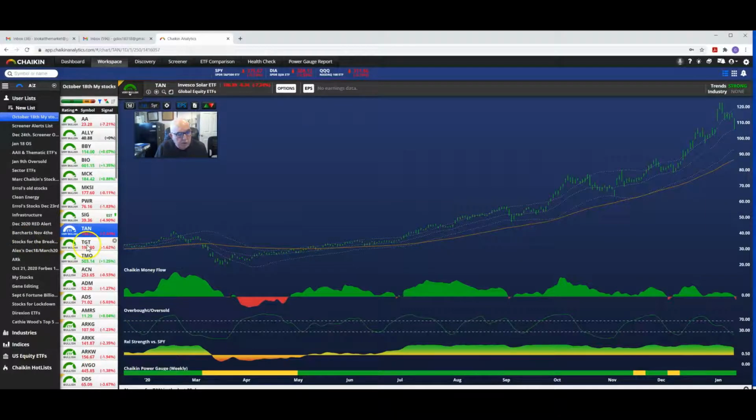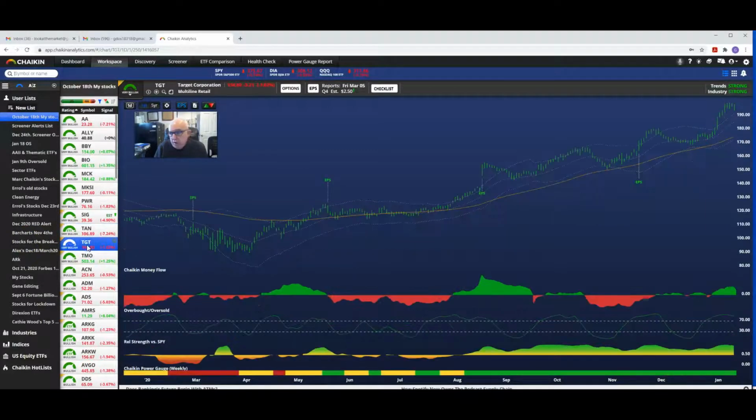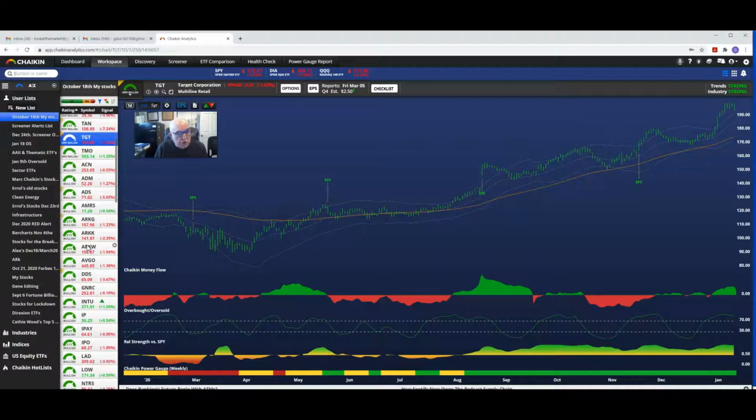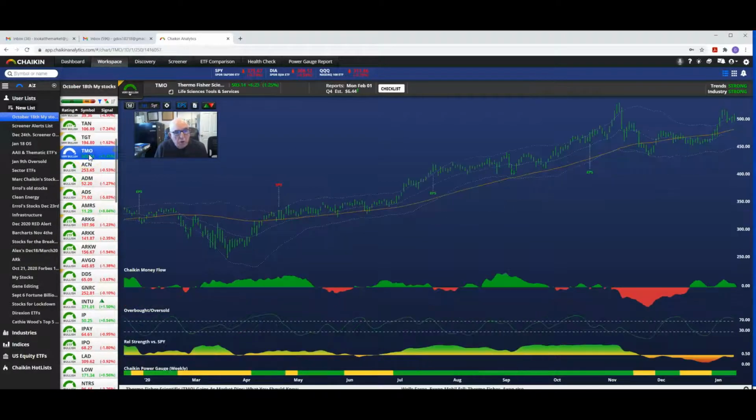Let's take a look at a few more on my major watch list. This is Target. You can see it's oversold, overbought now. So with that in mind, with all of these overbought conditions on many of these stocks that are on my major watch list, it's quite possible we might see a little further weakness in the market because so many of these stocks are overbought. But I don't think we are looking at a major pullback. Hope I'm not underestimating the bears here.